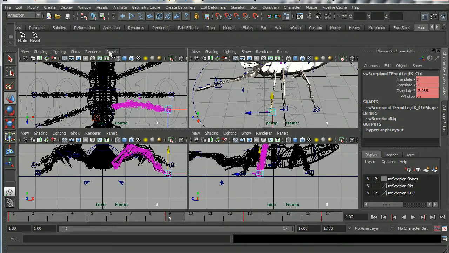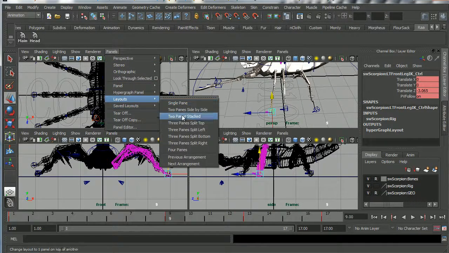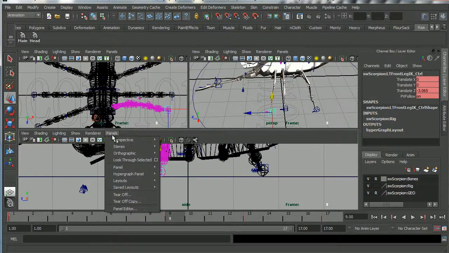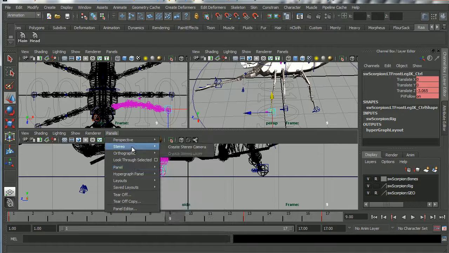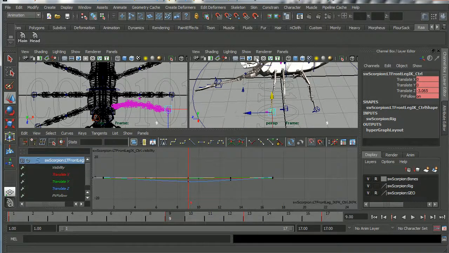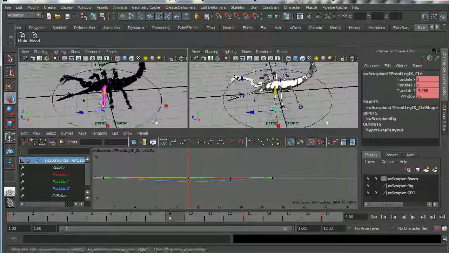Now the setup we want is layouts, 3 panes, split top. At the bottom we want our graph editor, which should be here under panels, graph editor, there we go. I'm going to set panels perspective here and there as well for now.